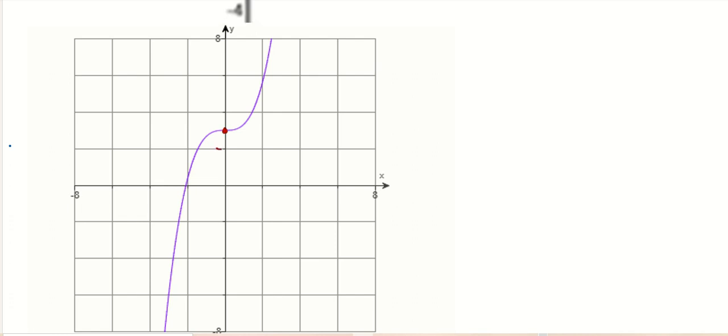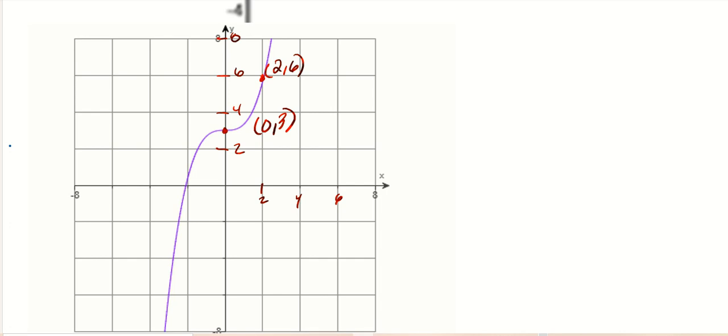Well, it looks like it's going, this is 2, this is 4, that's 6, and that's 8. Looks like it's going by increments of 2s. That's 2, that's 4, that's 6, that's 8. So this point right here, I would roughly say that is 0, 3, right? Then is there another point? 2 and 6? Yeah, we can roughly say about 2 and 6, right? We're just going to roughly say.